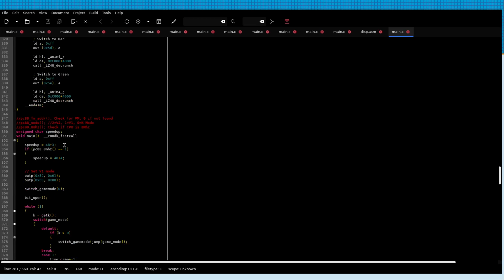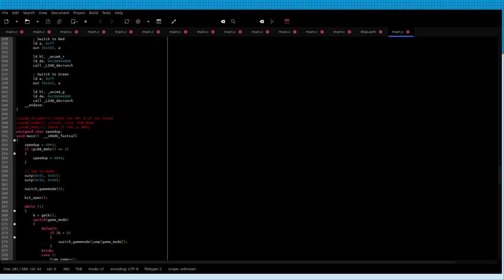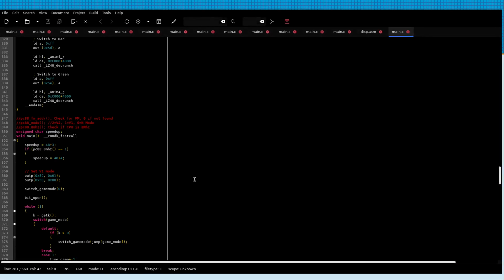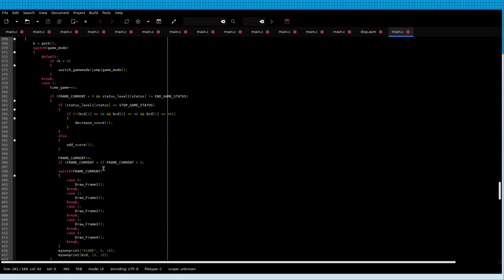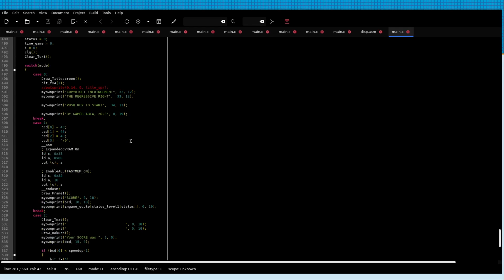Now, initially I was confused. I thought that I was using the V2 mode. However, the V2 mode allows you to remap the palette and colors, but that's the only difference. So V1, you get 8 colors that are fixed, and V2 it's the same except that you can remap the 8 colors that you have on hand. And yeah, once I figured that out, it was quite straightforward.